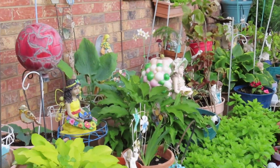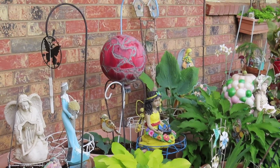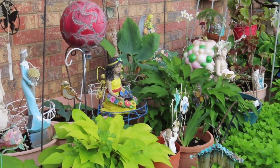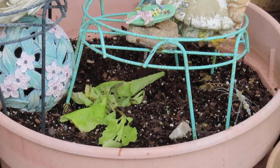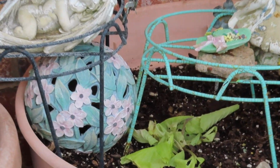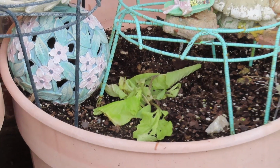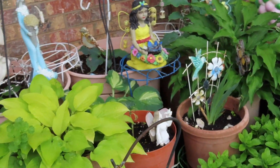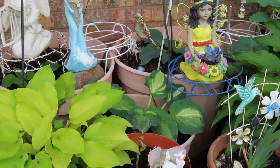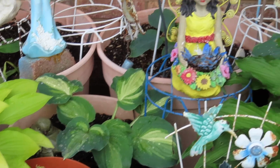And then probably another reason I didn't get so much planted was because I saw that Sutherland's were having a sale, and it was a wonderful sale. I just loved it, and it had just what I needed. I maybe should have gotten more, because I can tell this little one probably is not going to make it. It looks like it has some snail holes where they've been eaten, but I did spray it, and hopefully if it's got a root, it could go ahead and take off. But I got some really pretty hostas, and I was needing some for, now of course these are the ones I've had, and I love them. They're so pretty.